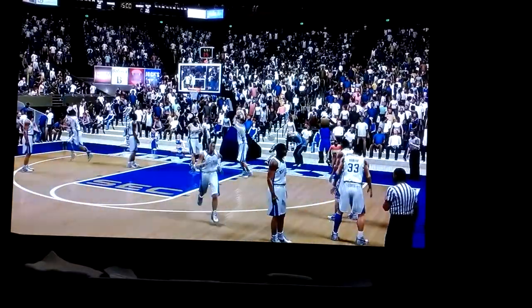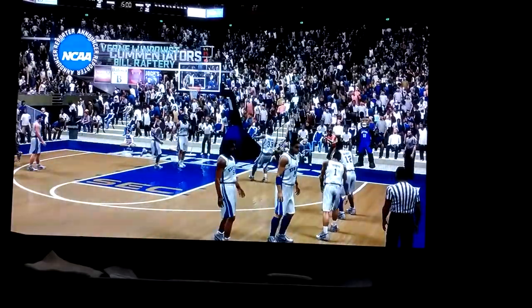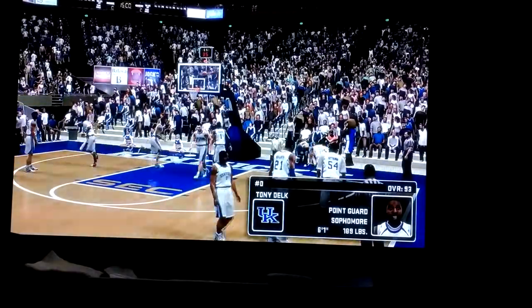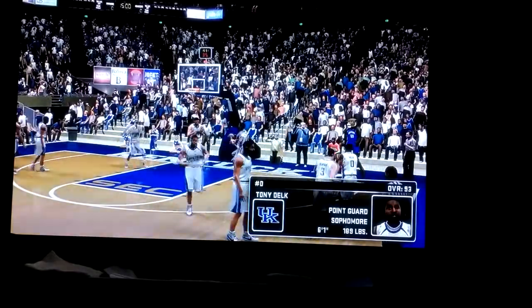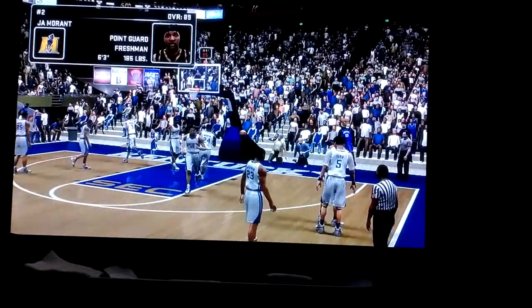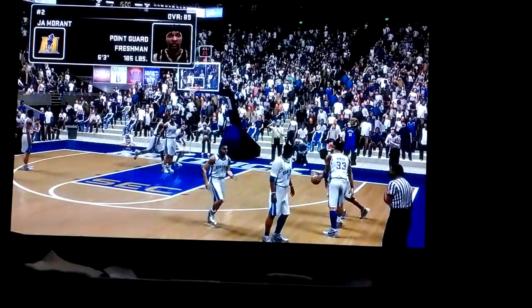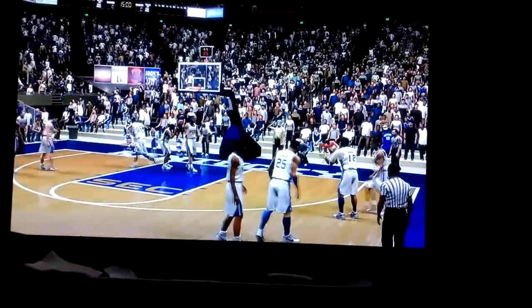This is my version of the 2K8 college basketball revamp rosters. What I did was find all the greatest high school players, all Americans, all county, all state, whatever you want to call them, and I put them on the game on their original team. Some players' colleges are not on here anymore, so I just threw them on certain teams. But everybody's team is going to be good because I put players on every team to fill up the roster.